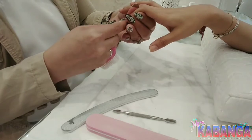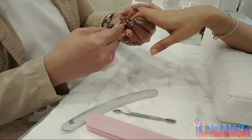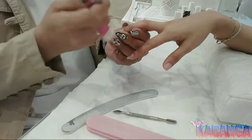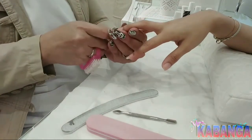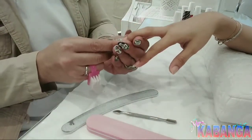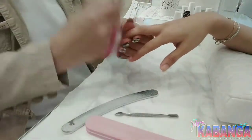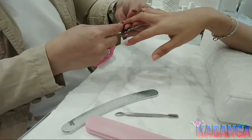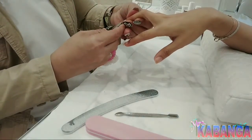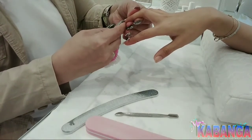I was working in a salon also. Sorry, I need to remove all that. Sorry. I'm scared. How old are you? 27. Ah, yeah. I thought you were only 21, 22. My God. OMG. Because if my plant is young, I cannot do too much cutting because of course they're still living. My God. 27.